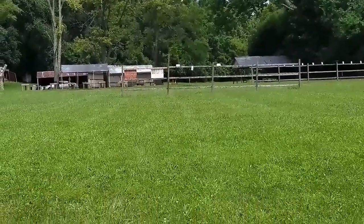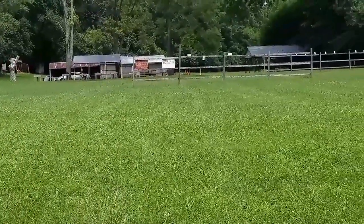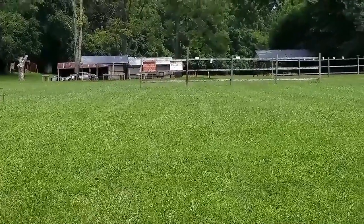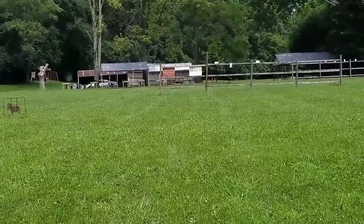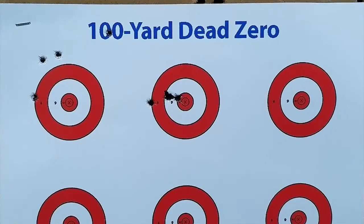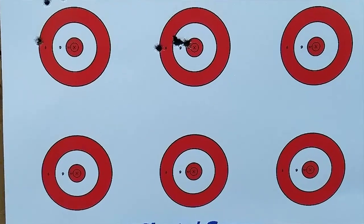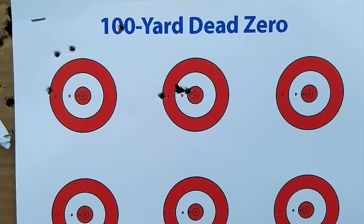All in all, Gen 6 Swan tuners — like I always say, it's a tool, but this tool is working. It's sleeker, and there's just no doubt about it. I'll take those results in 100-yard tournaments — one eight every once in a while, with the rest nines and tens. I want to thank everybody for watching, and have a good day.